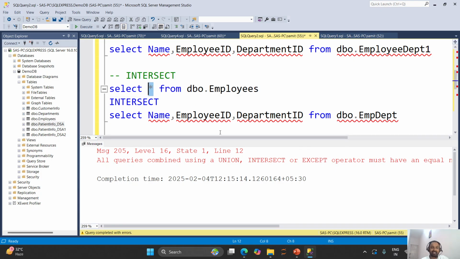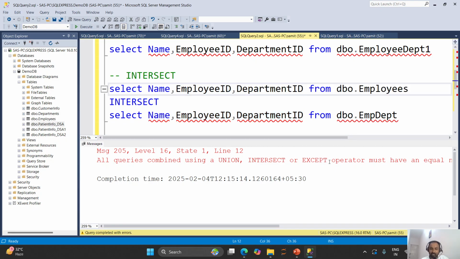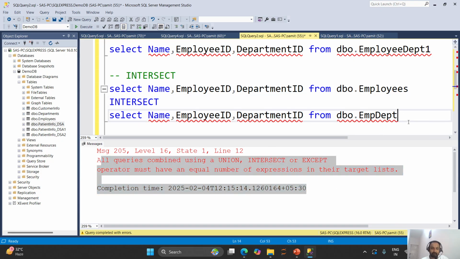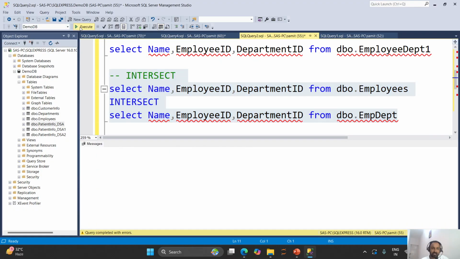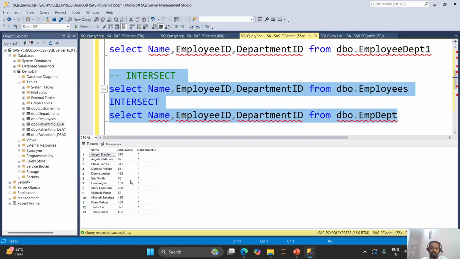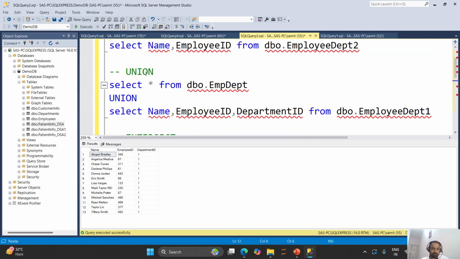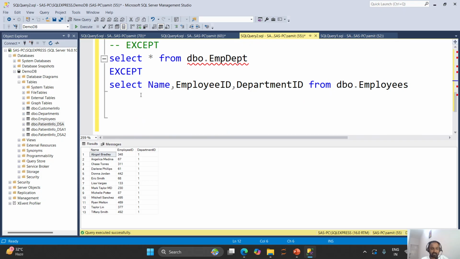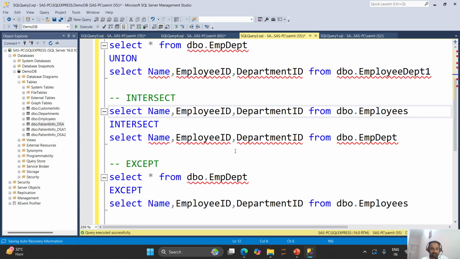Okay, here you cannot use star because the employees table does not have just 3 columns like our employee department. It has an additional column. That is why you got our old error saying the number of columns should be the same. I change the column names and I'm running the query again. Sorry, okay.